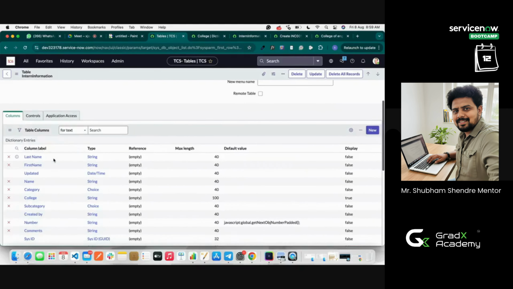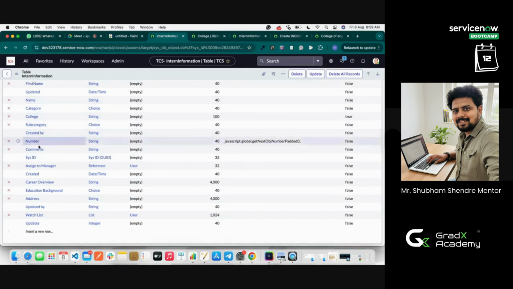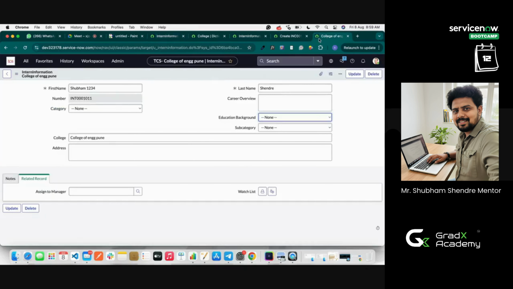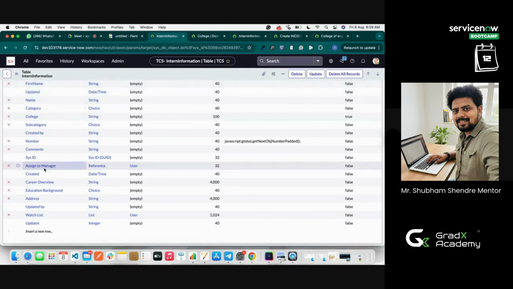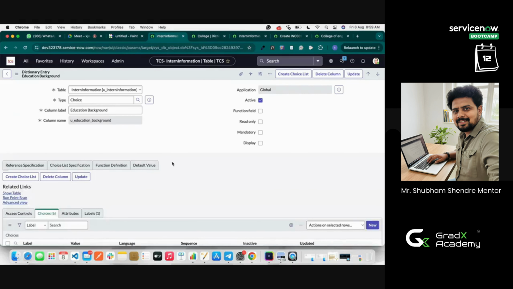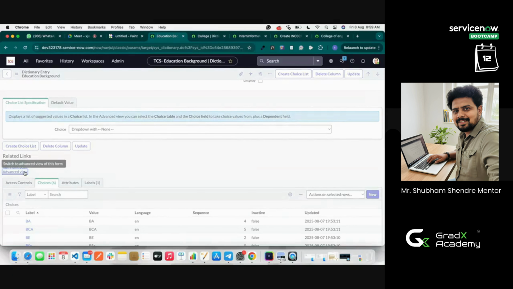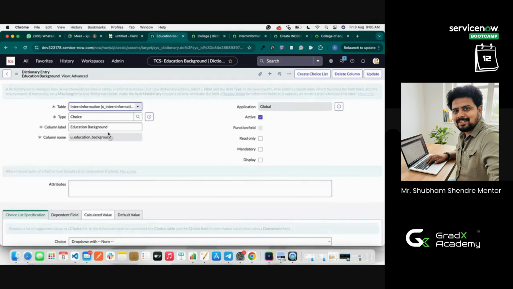From intern information, I will go to the category, I think, education background. Sorry. So education background, I'll open education background. On education background, I will go to advanced view. And from advanced view, I'll set default value.